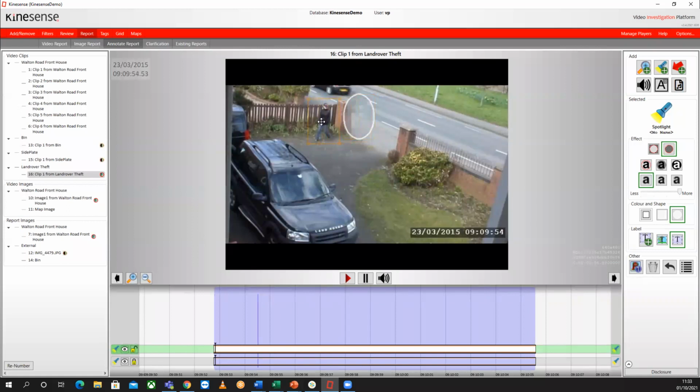All I'm going to do is I'm just going to drag it and I'm going to follow her. So maybe 6 or 7 will probably be enough. I can adjust it if I need to. Let's have a look.